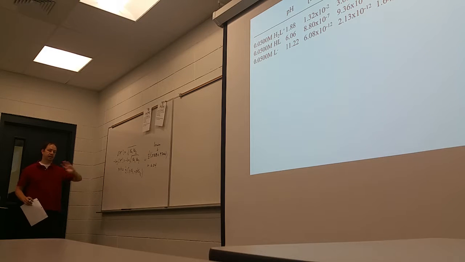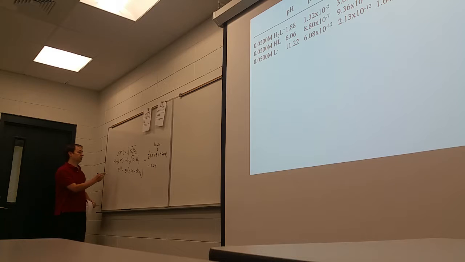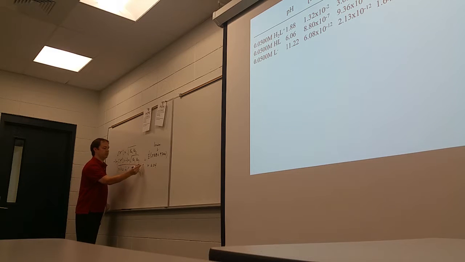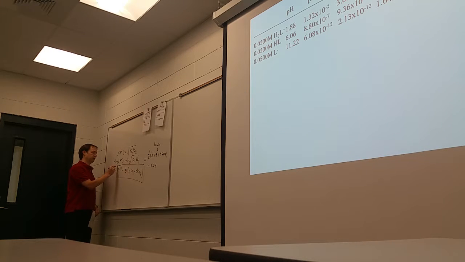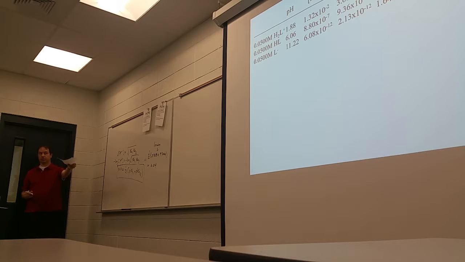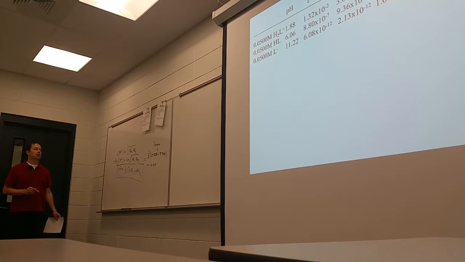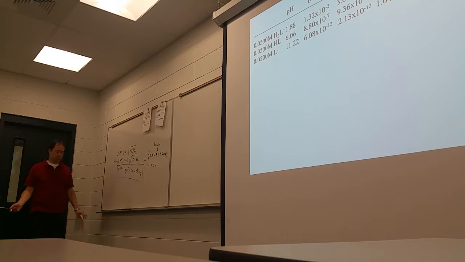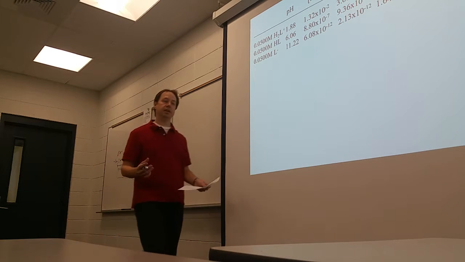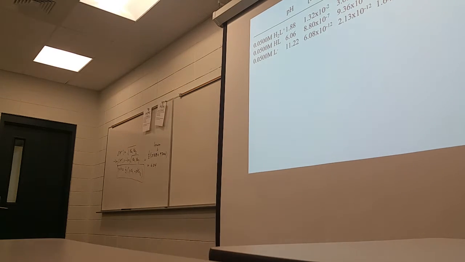So I would say, if I were you, but again, I'm not you, you could use this as your equation for the intermediate form of the polyprotic acid. Or you could use the other equation. Either way, you get the same number, plus or minus. But you can do it whichever way makes you the happiest. Some people like to do it the long and drawn out way because it makes more sense to them. And that's perfectly okay.